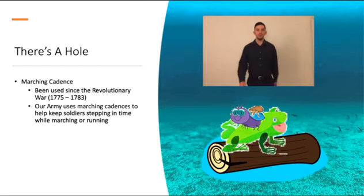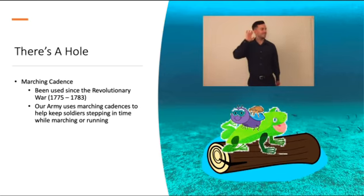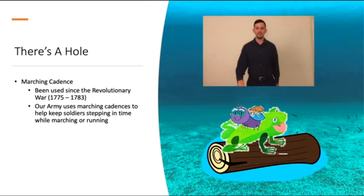There's a hole, there's a hole. There's a hole in the bottom of the sea. There's a log, there's a log. There's a log in the bottom of the sea. There's a log in a hole in the bottom of the sea. There's a frog, there's a frog. There's a frog in the bottom of the sea. There's a frog in a log in a log in a hole in the bottom of the sea.